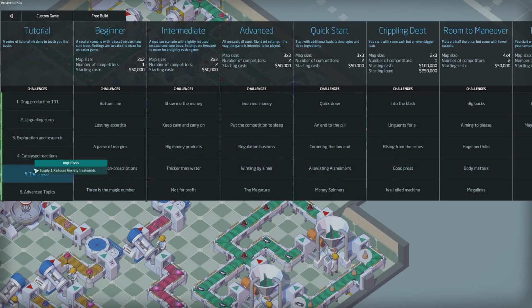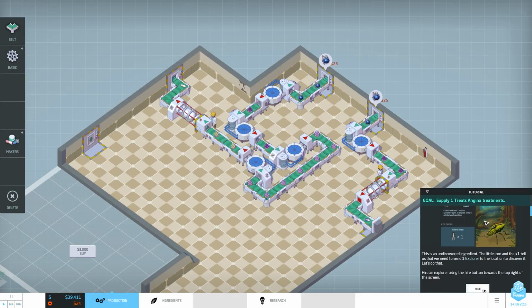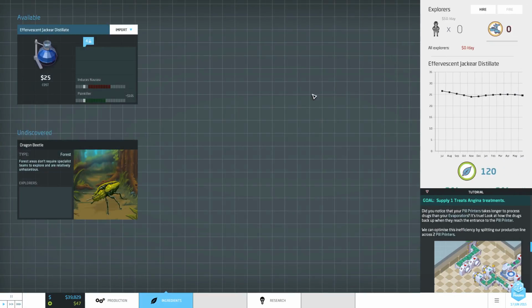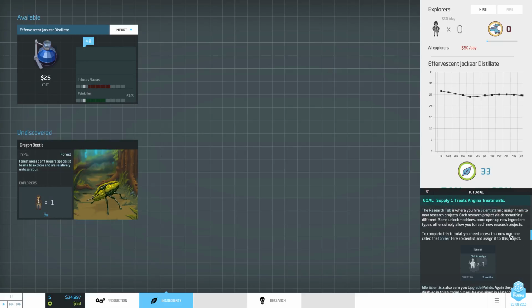I'm just trying to get through these as fast as I can so we don't have to read through the very, very lengthy tutorials. That would be a pain. Alright, so this one, basically we're going to have to hire some workers. So we're going to hire an explorer to find a new ingredient. We need this ingredient to, what do we need this for? I forgot what we even needed this for.